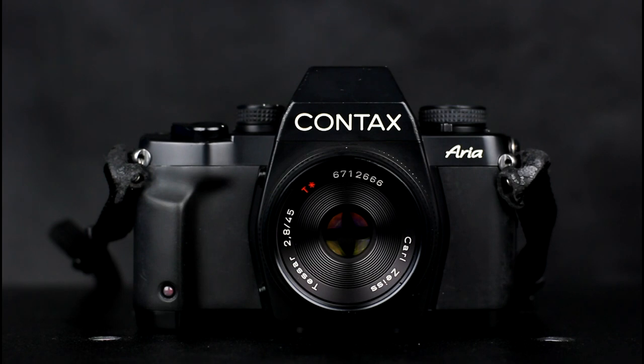Electronic capabilities can be attached to a custom socket. There is also a depth of field preview button. Multiple exposures are supported. Interchangeable focusing screens are available for this camera. Exposure compensation of plus or minus two stops is available in one third of a stop increments. TTL flash with contact flash units is supported. Automatic exposure bracketing is available up to plus or minus one stop in one half of a stop increments.